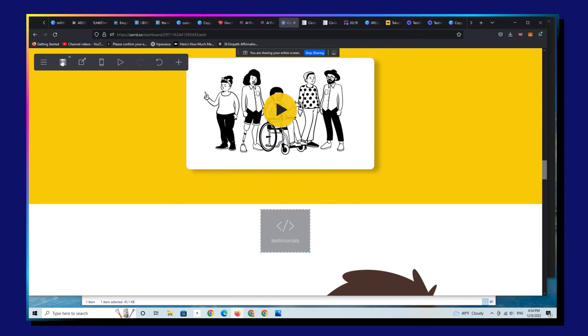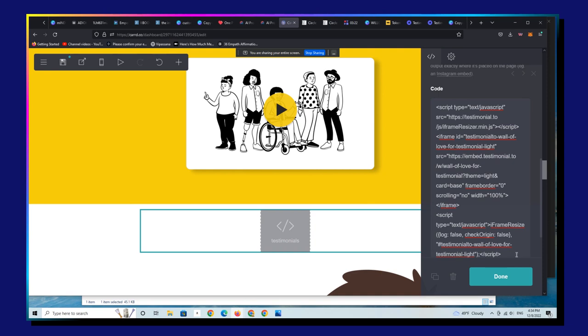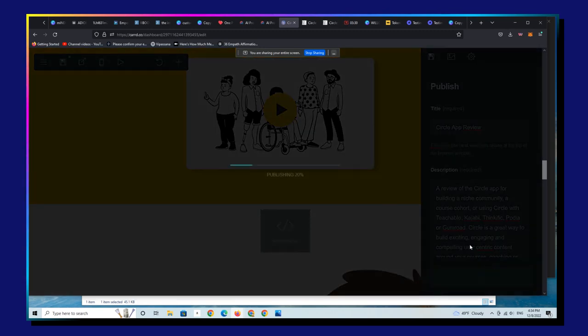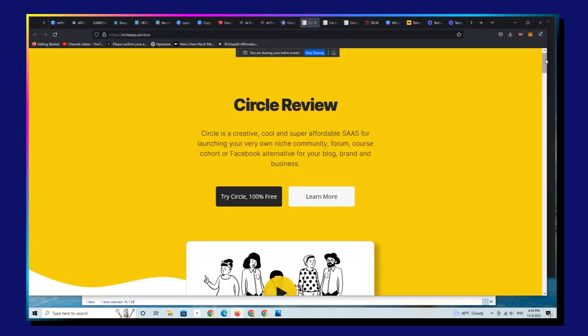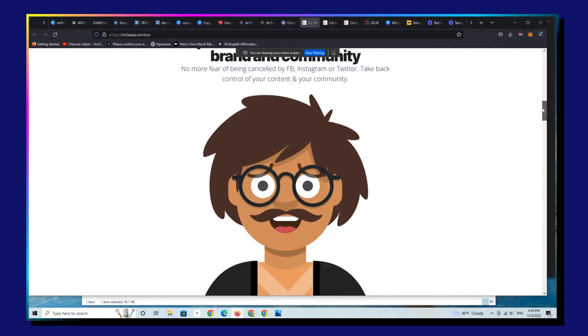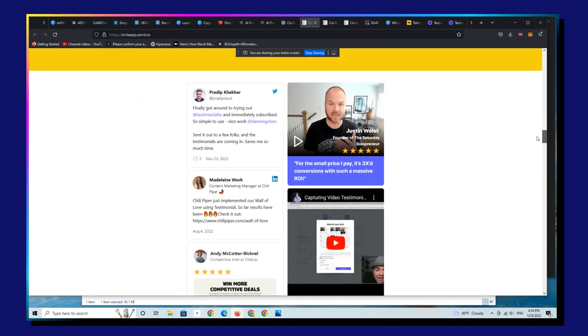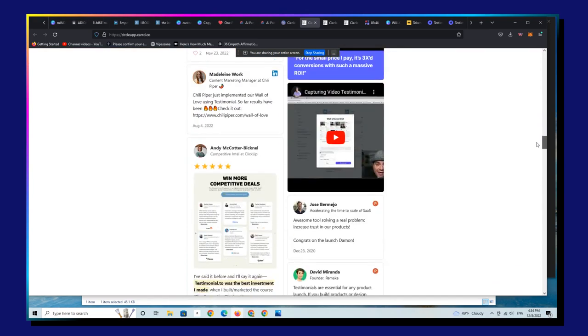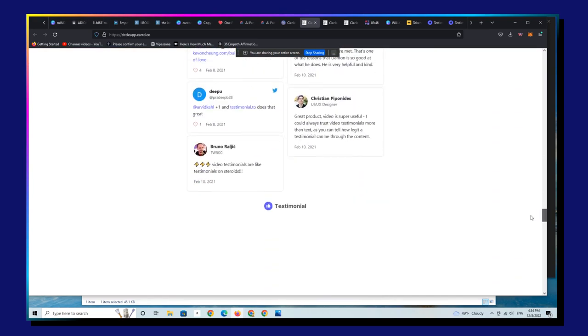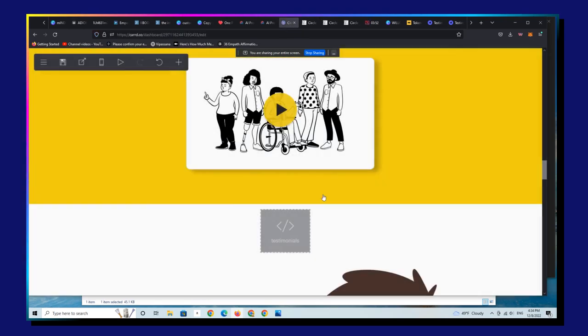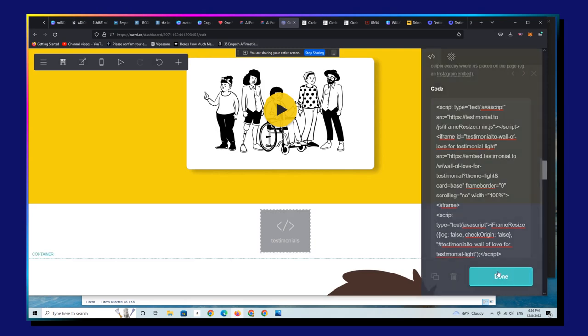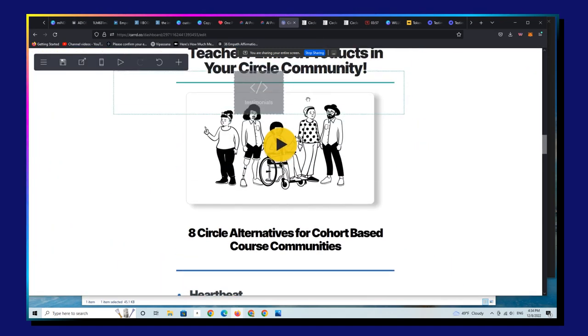Let's save this. And all I'm doing here is grabbing this code that I added via embed on my CARRD. I'm saving it. I'm publishing the changes. And now we're going to have this much more prominently positioned in the content of the landing page itself. All right. And you can play with this until it looks exactly as you want. So I could even move it higher.